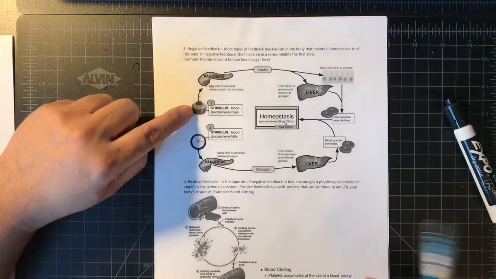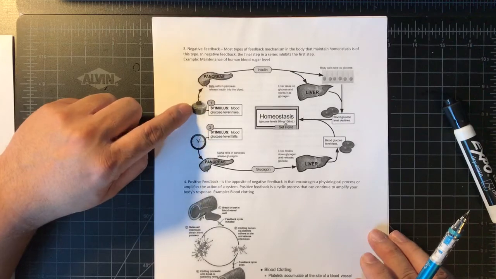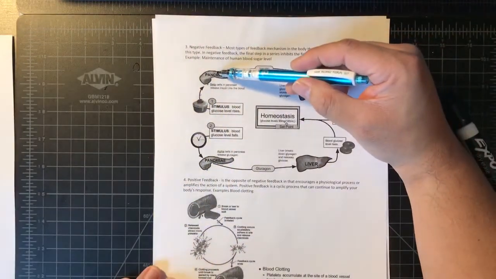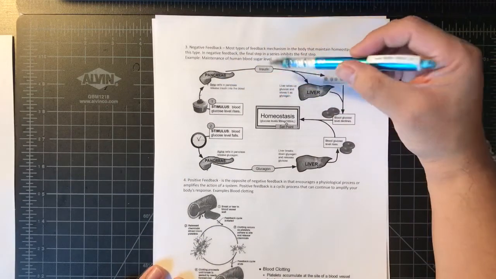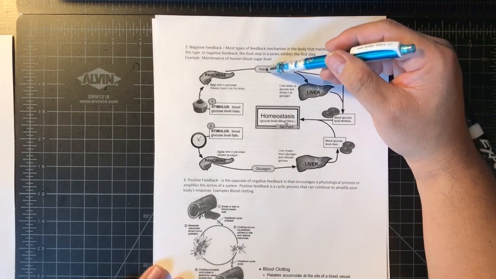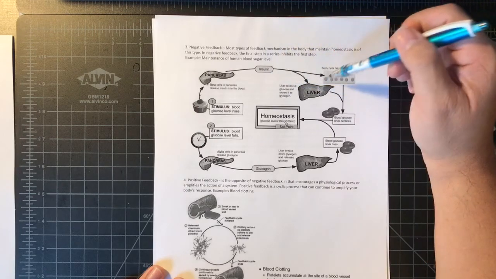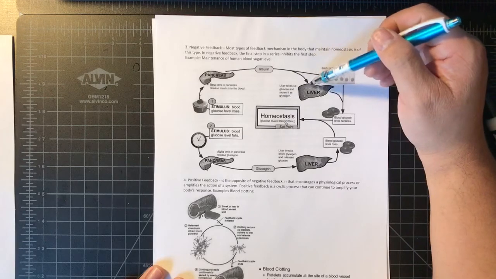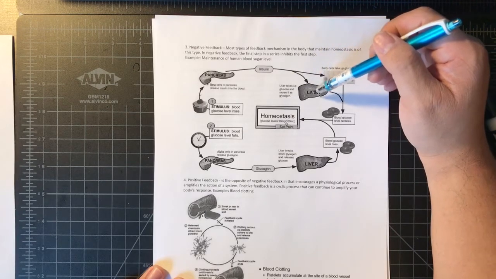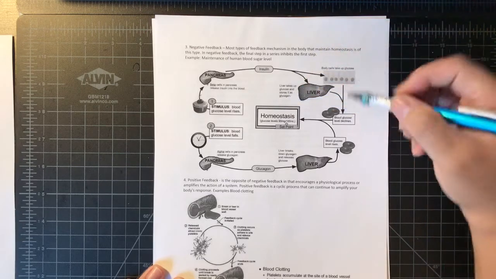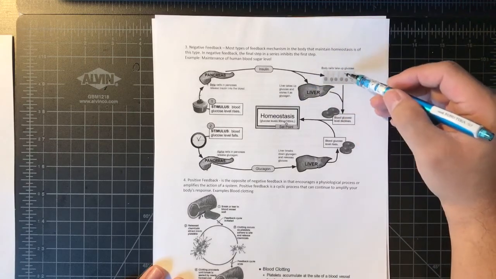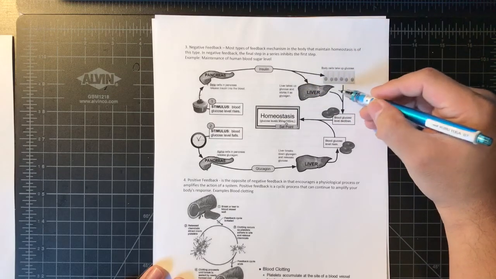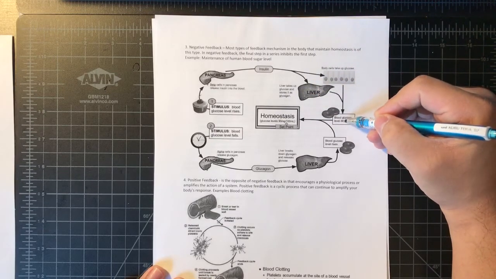What happens if you eat a cupcake? What happens? Your blood sugar will rise. It will actually then cause your pancreas to release insulin, and then the insulin will cause two things. It will start making the cells in your body take up glucose. It will also cause your liver to take up glucose as well and store it as glycogen. And then, when this happens, the cells take up glucose, and your liver is pulling glucose from your blood to store as glycogen. Your blood sugar level goes back to normal, and then you're good to go.